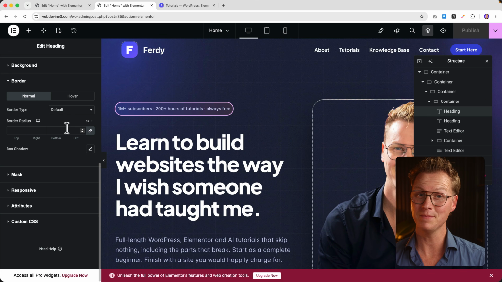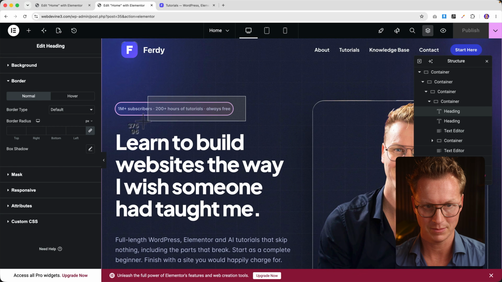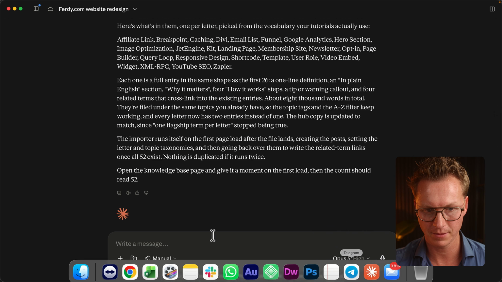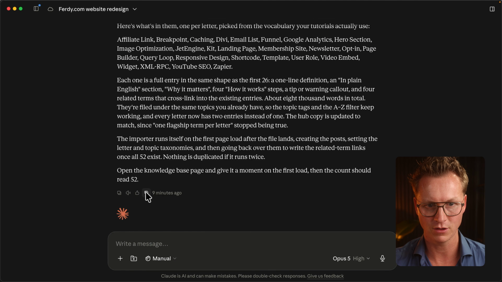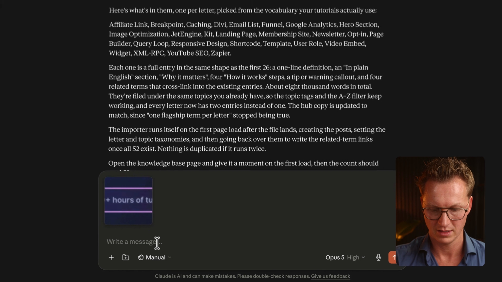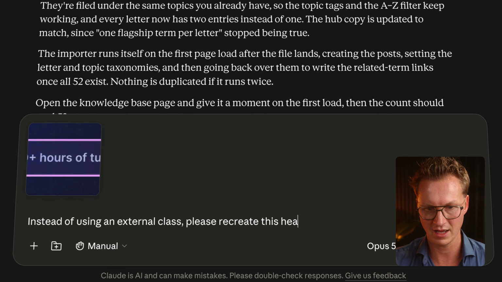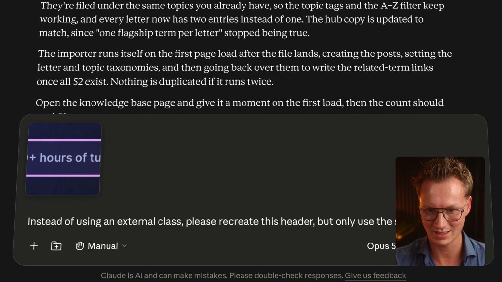So what I can say, let's try it as the end. Make a screenshot over here. I go to Claude. I add a photo. And then I say, instead of using an external class, please recreate this header, but only use the settings in Elementor.